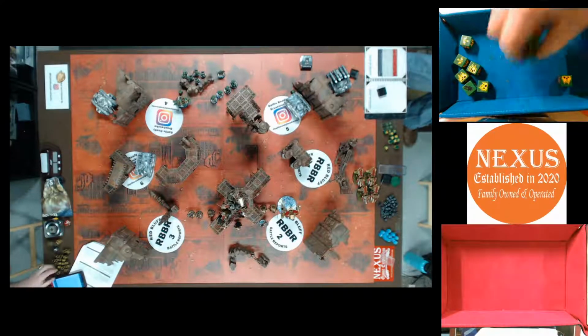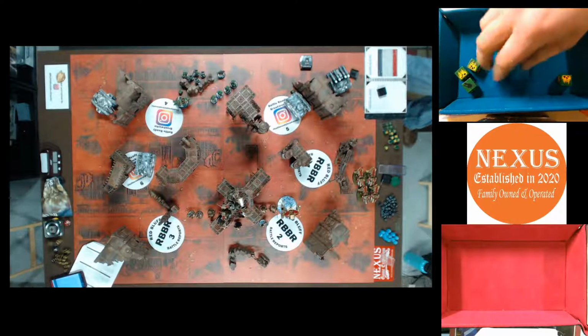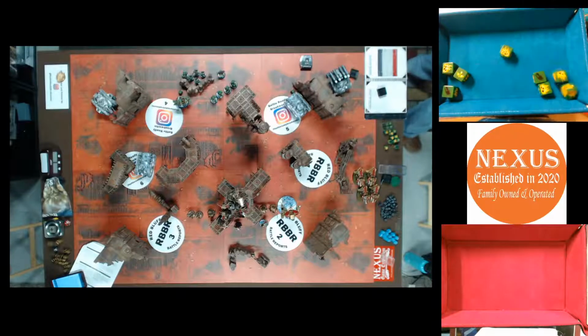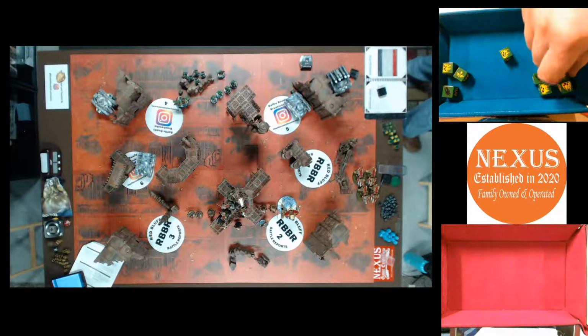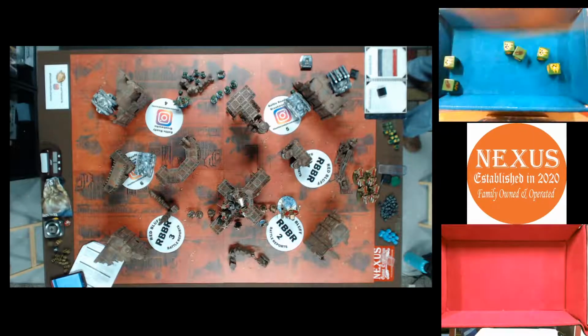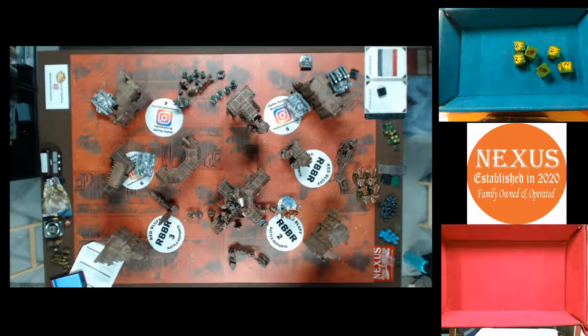Alright, so these are all ones. Those are not good. And then rerolling the wounds is actually hopefully beneficial because I missed a lot of those woundings. Keep them in the box. Got a runner. Alright, so we have 3, 4, 5, 6 total wounds at -4.